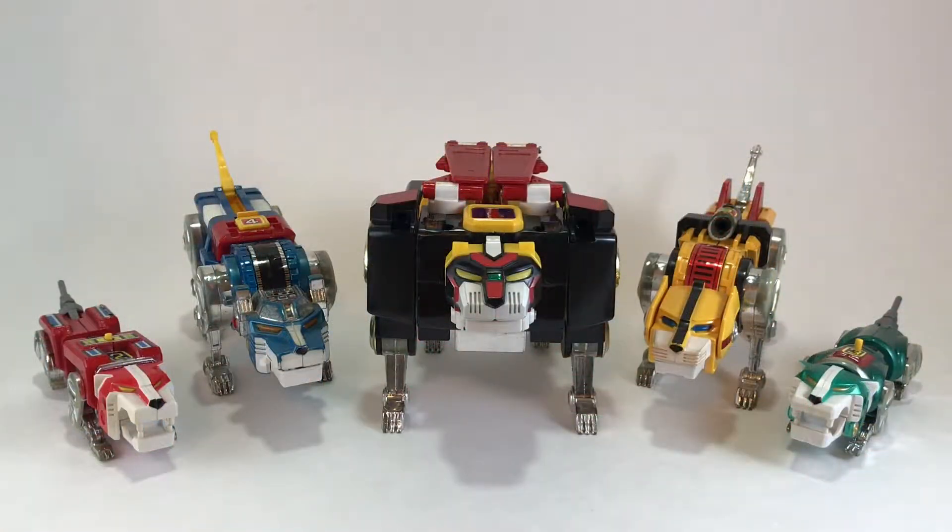Merry Christmas and welcome to the Creed's Collection Christmas Special. Today we're taking a look at the Voltron Lion Force, one of my favorite toys I had as a child. It's based off the Voltron cartoon, a cartoon I also loved watching, where five space explorers go to the Planet Eris and discover the five mech lions that create the mighty Defender Voltron. You may be familiar with the far superior Netflix reboot. There are five different toys here to look at, so here we go.